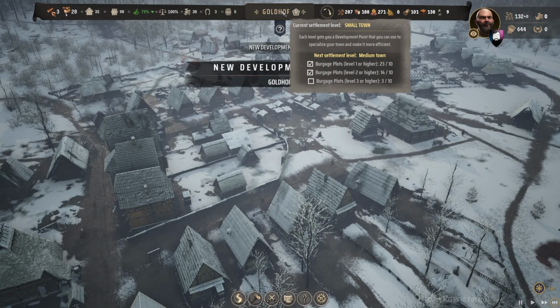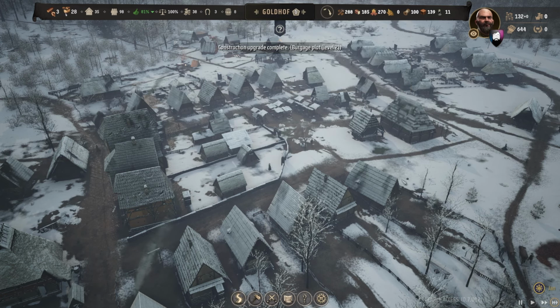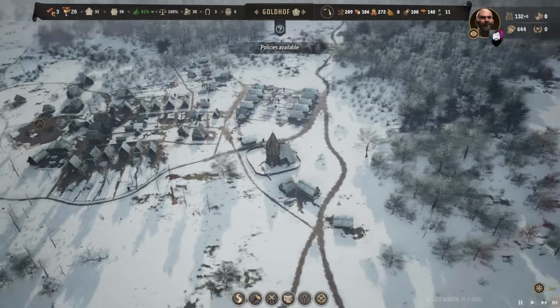Yes, and it's 10 level 3 houses, burgage plots, whatever you want to call them, to get to medium town. I don't think we can get to another 7 of those in this episode, but we're going to see what we can get accomplished here. I'm not going to make this drag on forever. I just want to have some sort of a sense of accomplishment before we're done for today.